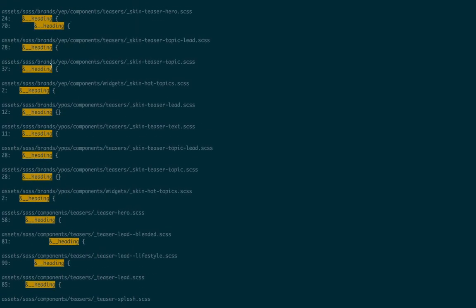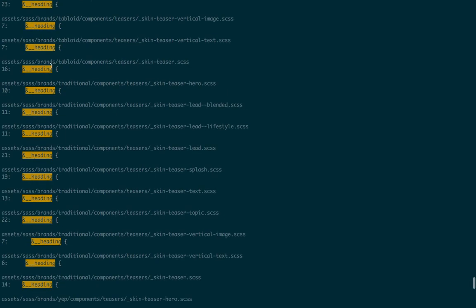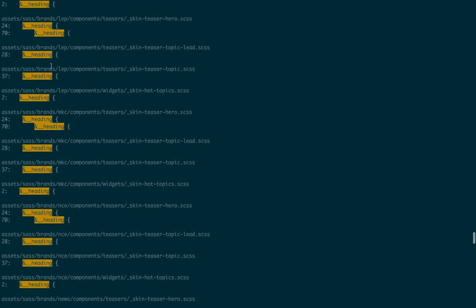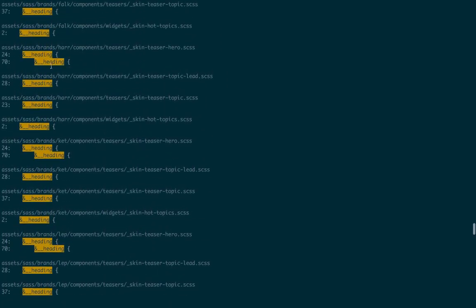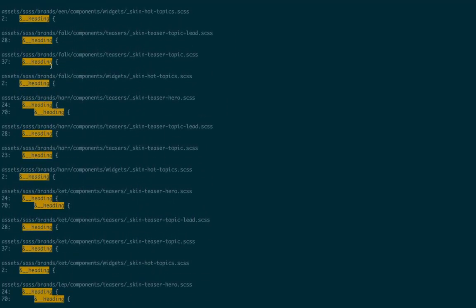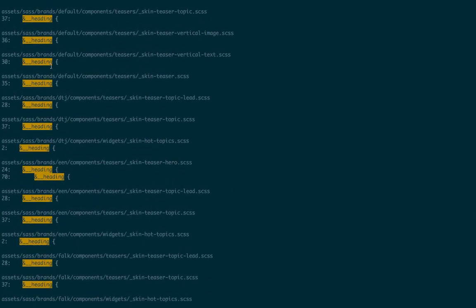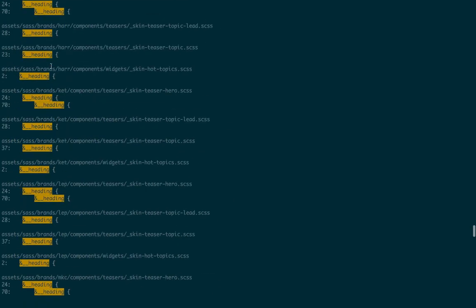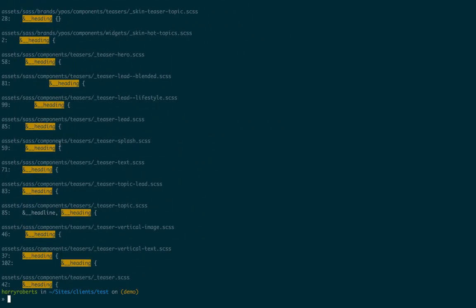So as you can see here, this pattern is used a lot in a lot of different files. I need to find the one I'm looking for, but I don't know where to start. This is a very, very long list of results. Let's have a look. Okay, look at this. There's one right at the bottom here.